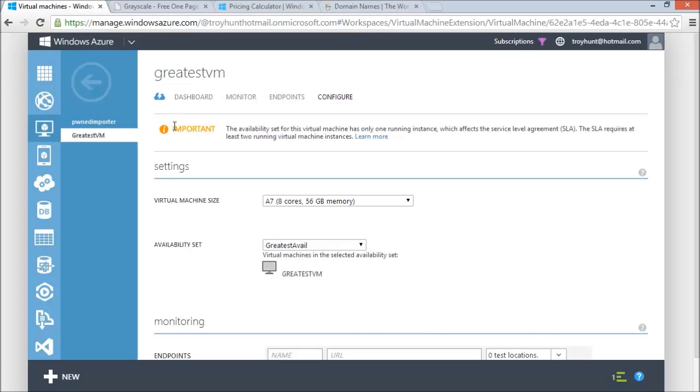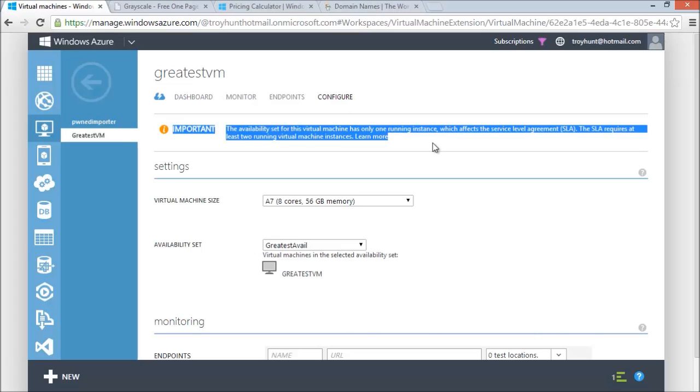Here's that message. Microsoft have a good little diagram which shows how you might have one server in an availability set in one rack on one side of the data center, and then another one somewhere else, so that you're not taking them all offline at once when you get emails like the one I just showed you before.